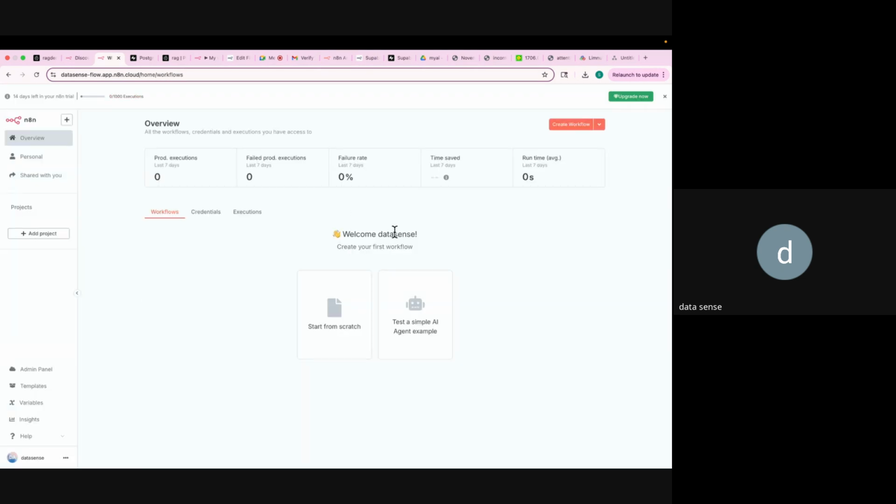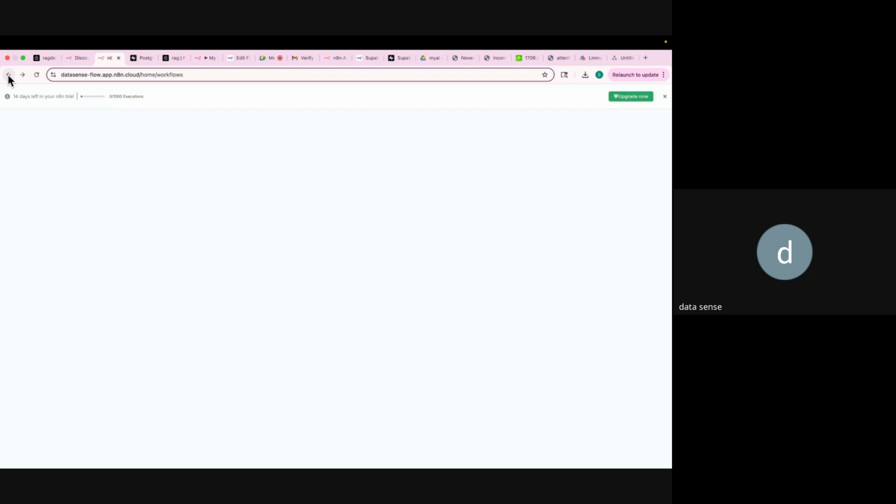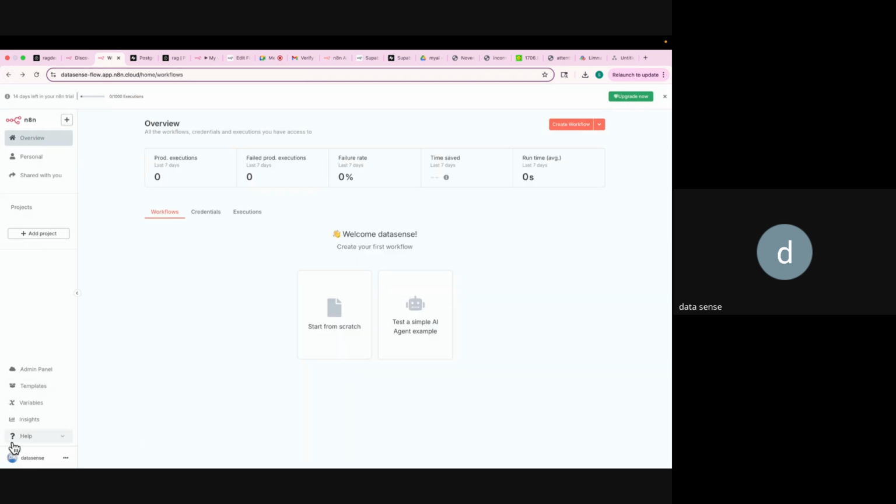So once you click this, your workflow will begin. It will open up a place for you. Yeah, this is how it is going to be. Now it has a premium plan as well. I'm going to use only the free plan. If you go here and check the premium plan, they have additional things you can create. It starts from $24 a month, then $60, and custom for companies. But I'm just going to walk you through the free tier, how to create basically using the free one.